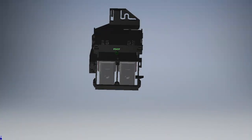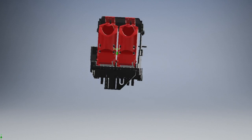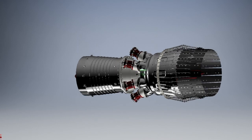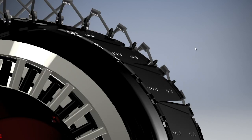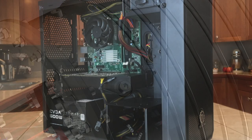Since this channel dabbles in a lot of engineering stuff, I decided to try out some multi-part assemblies in Autodesk's Inventor CAD software. I used the printer and jet engine example assemblies and just panned them around. The assemblies move smoothly aside from the snapping built into the software itself. I didn't model anything, but from this test, I have confidence that this computer could handle it.